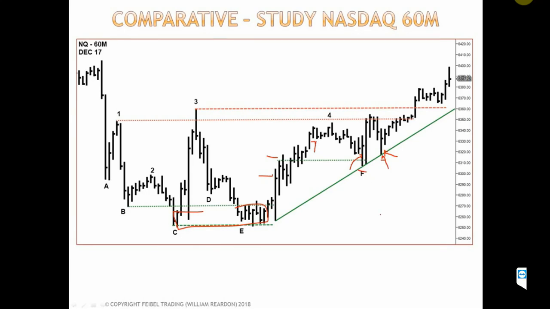Good. I can see a question here. Is that a spring near? No, there's no spring here, because for this to be a spring we need to dip under the support anchor, the anchor of support, like this, to reverse and close firm. We need to dip, basically we need to dip under the lows to the left. However, it is a spring here on a much lower time frame.